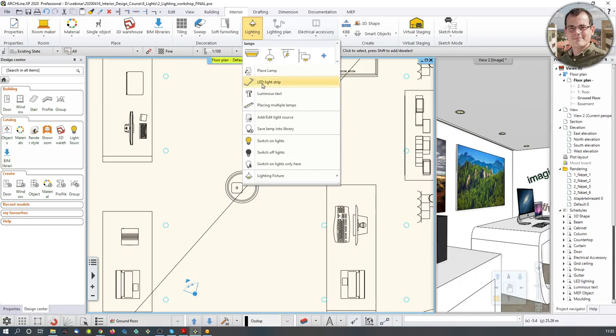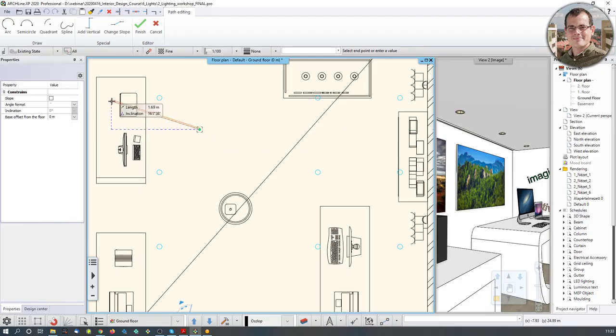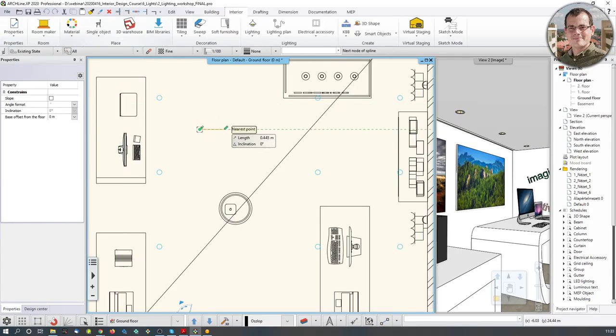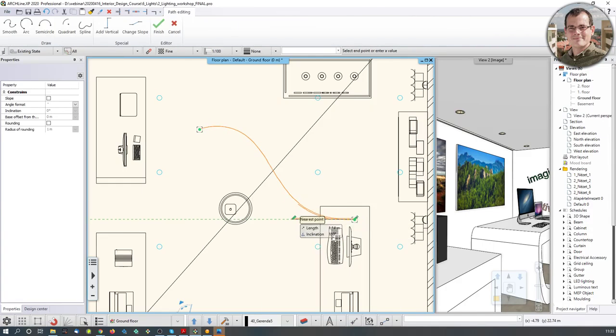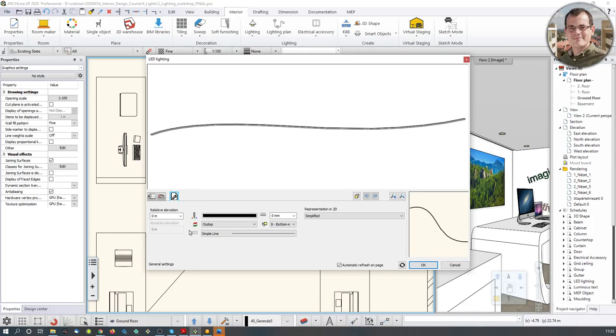So let's just use LED strip, and I'm just going to use it like that. Maybe it should be, I think, a spline or something like that. It's not going to be beautiful, but you will get the idea instantly. So I'm going to do it like that. The strip is created. Again, I think I need to add an elevation of 2,600 and maybe 50.